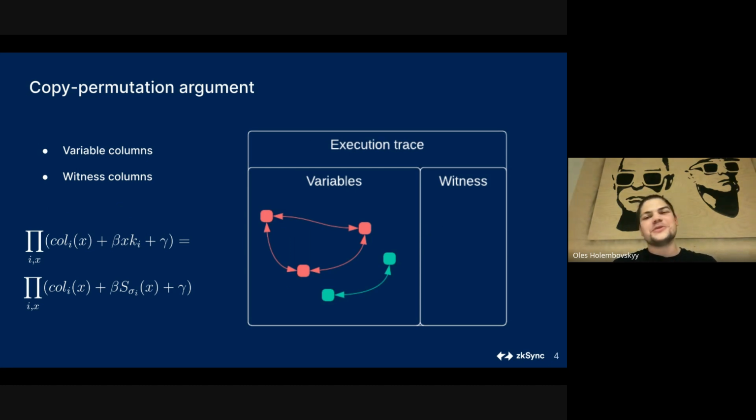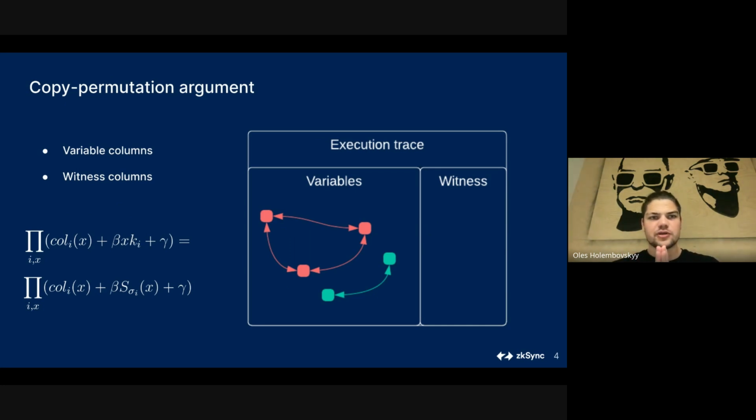in zero knowledge we use the word witness a lot, and in my team witness can have at least two or three meanings. So when we talk about witness, I want to specify what we are talking about: witness columns. When I say witness column, I mean columns which we use without the copy permutation argument. So what is the copy permutation argument?